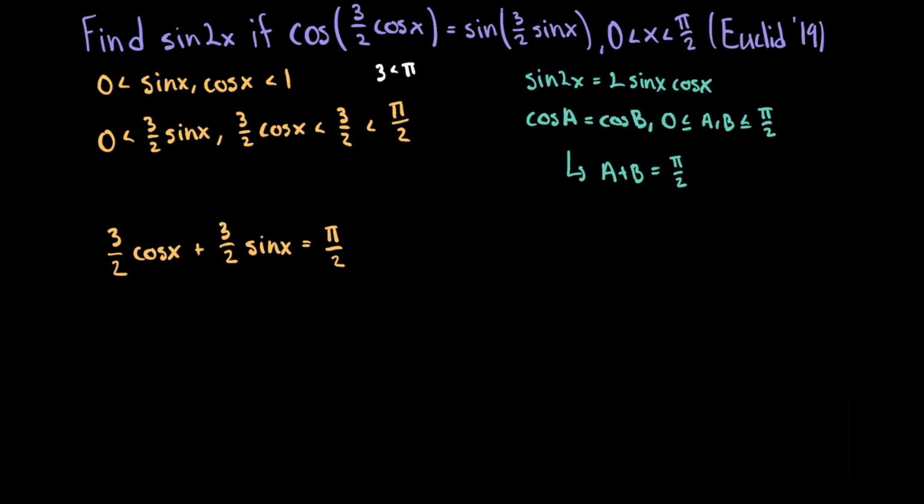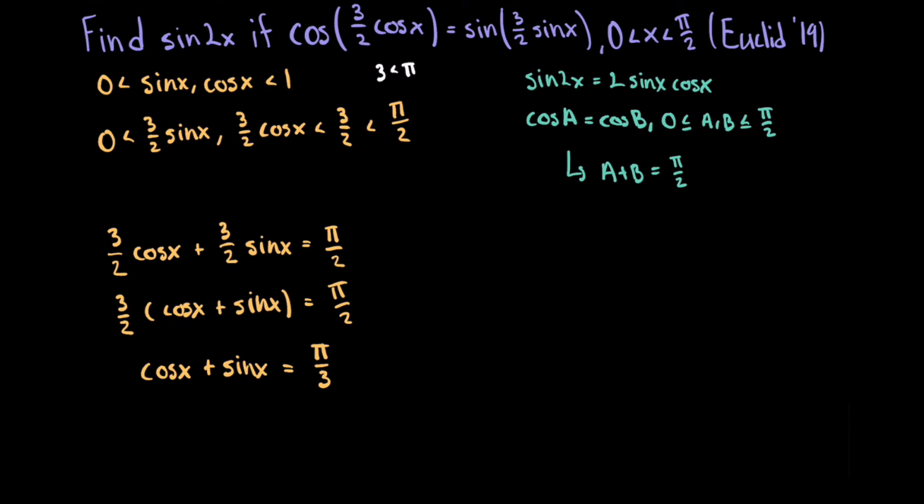Let's move on. So let's factor out a term of 3/2 just to make it a bit more simple. We have 3/2 times cosine x plus sine x is equal to pi over 2. Now we're going to divide both sides by 3/2, or multiply by 2/3, the reciprocal, and we're left with cosine x plus sine x is equal to pi over 2 divided by 3 over 2. That's just pi over 3. And now we're left with this. We have cosine x plus sine x is pi thirds.